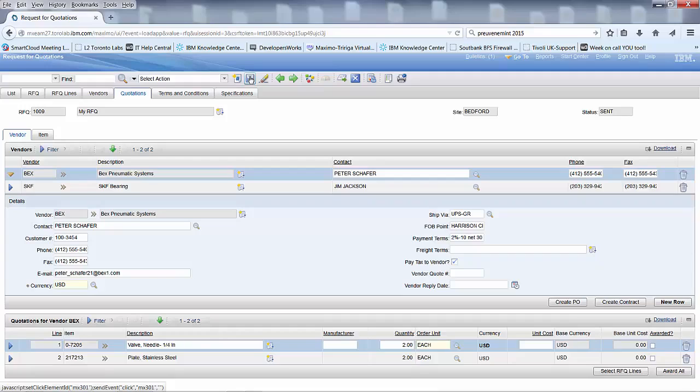So in the interest of time, as I said, I wanted to show you today how to create the RFQ and how that's linked initially to the PR, going into an RFQ, award the relevant vendor for that RFQ, then you create the relevant PO, and that automatically closes out the RFQ at the end.